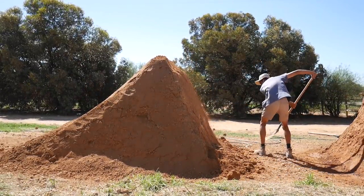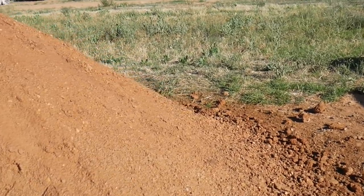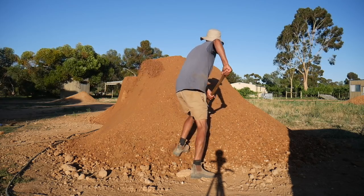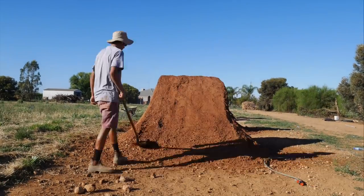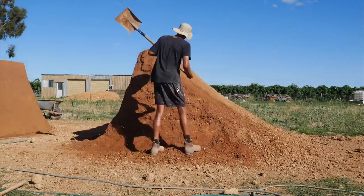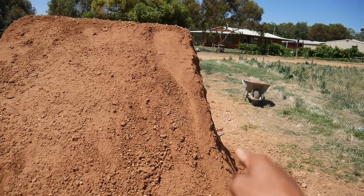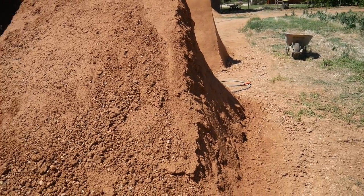After cutting the dirt from the back and throwing it over, you'll be surprised how much extra dirt you get. So water that dirt and let it soak for a bit — I'll probably leave this for about 20 minutes before I do any more to it. Now you can use that extra dirt to help shape the jump. Some of the dirt you throw up from the front will end up falling down on the sides, so use that dirt to build the sides wider. When I build the jump up, I like to cut the dirt on the side and put it to the top instead of having it sitting down there. But it's up to you, because if you pile it too much, sometimes the whole side can collapse.